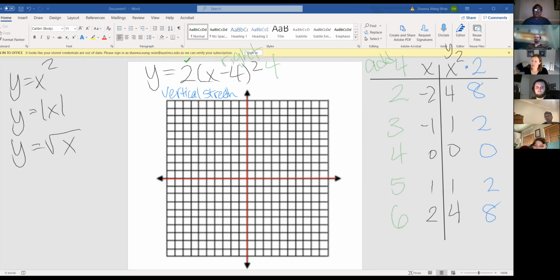Yeah, well, so if you want to do it the way Professor Sievers did it yesterday, you can graph the parent function. If you want to do that, that's fine. But you have to solve the internal part of it inside the brackets first, right? And then multiply by 2, then find the y value. So if you don't like the table, that's fine. You can do the parent function Professor Sievers was doing yesterday.